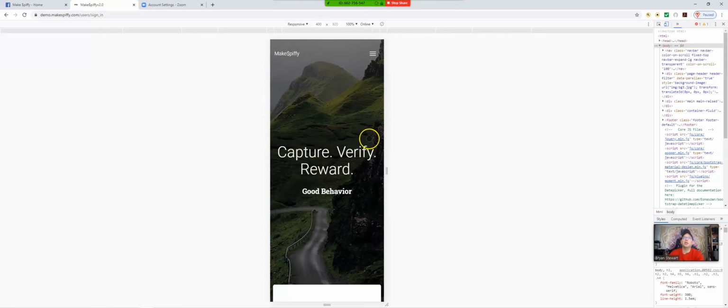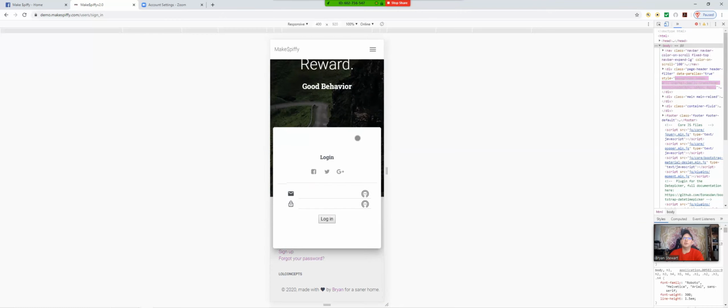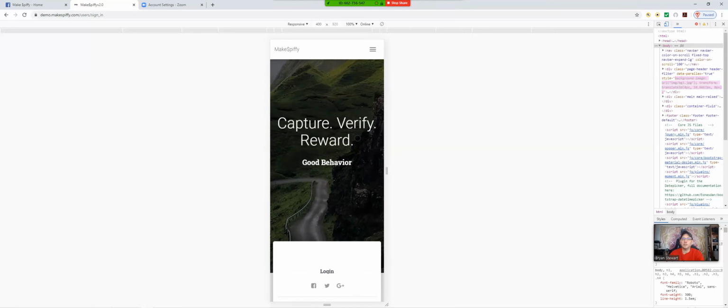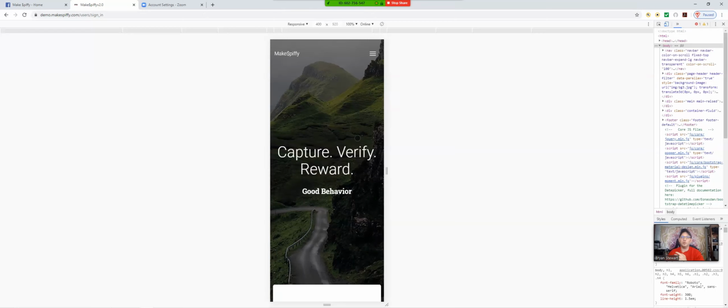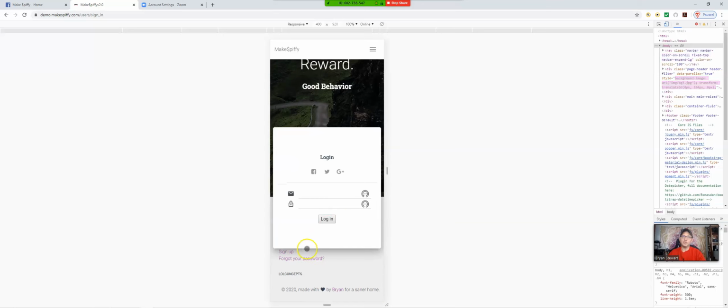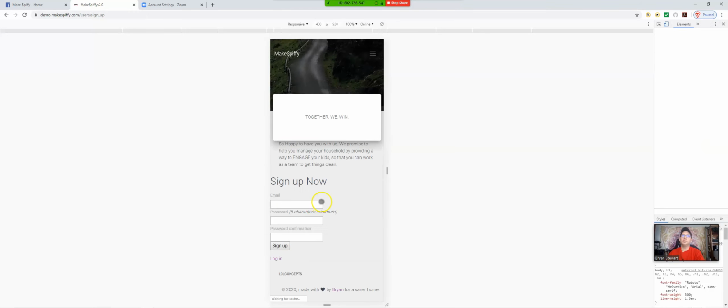Take a look. So here is the Make Spiffy login page. Now everybody who signs up and subscribes will have their very own custom Make Spiffy. It's not a shared platform, it is all yours. So when that's done and you get the email that is complete with your URL, make sure that you go to it and sign up. Sign up is found under this big white login screen. It says sign up. When we click there, we're brought to the sign up page.